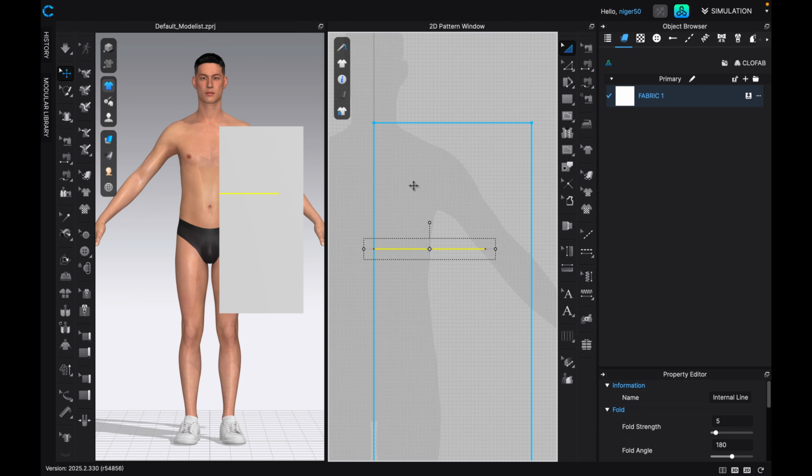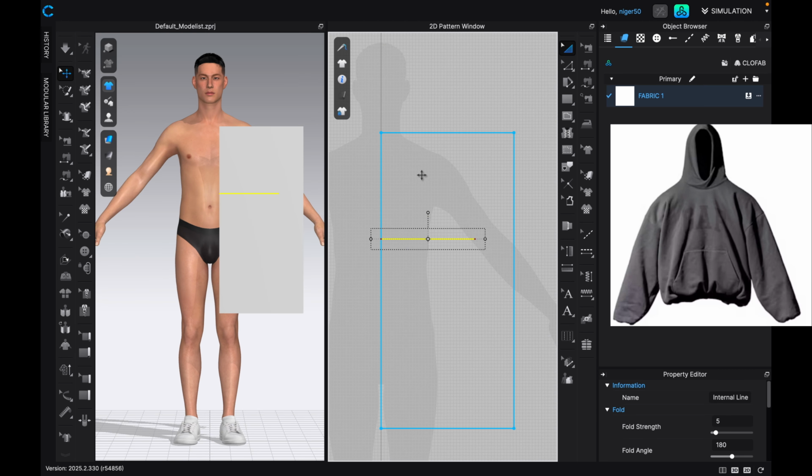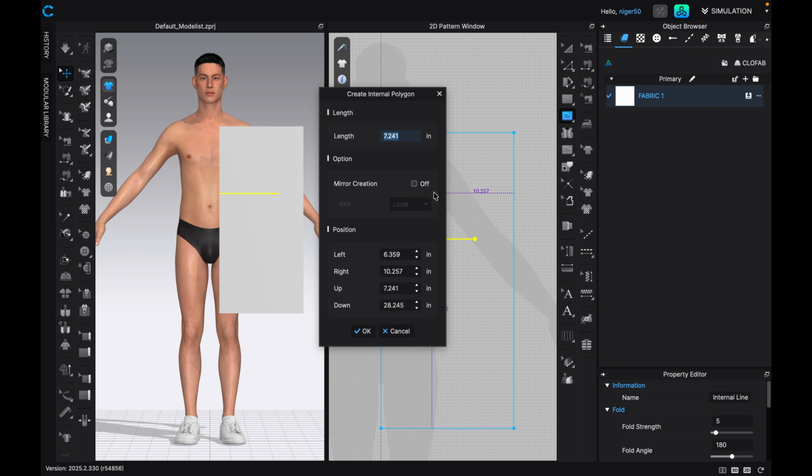Let's go over to the length. We are going to work on the length of the hoodie top. By looking at the sample here, you can tell that it's not long. For the length, I'm going to make it 26. So we're going to press this, or you press G. G is for the shortcut. I'm going to take this down a little bit, and then I right click, and then I input 26.